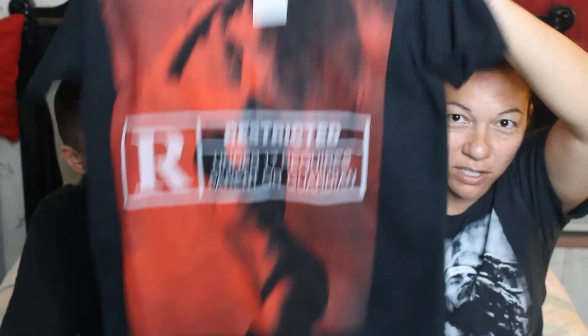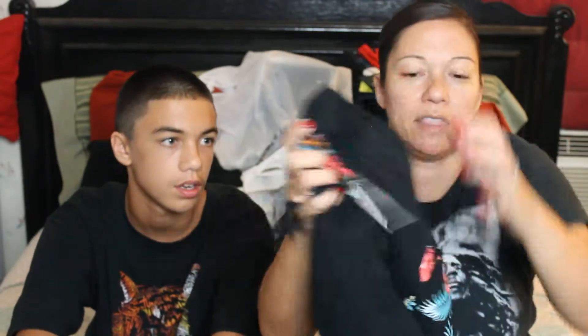I also got a pair of joggers with a hibiscus pattern on the leg — they're like a jean material with the hibiscus pattern on the leg and a pocket on the back with flowers as well. They're drawstring and a men's size small. These were $29.99, which I wasn't too happy about, but they're by the brand CJ Black. And I got these joggers in a khaki color, also a jean-like material, for $26.99 in an adult small.